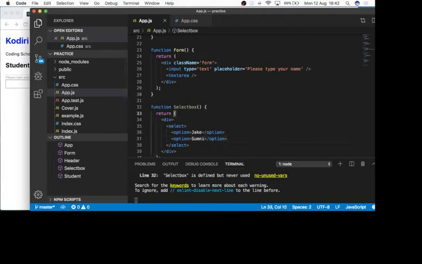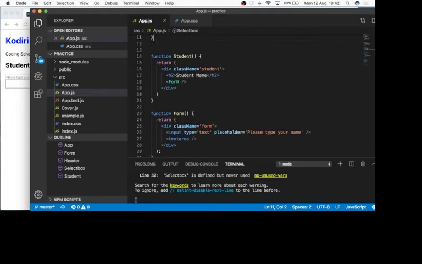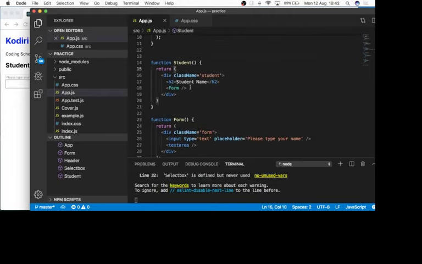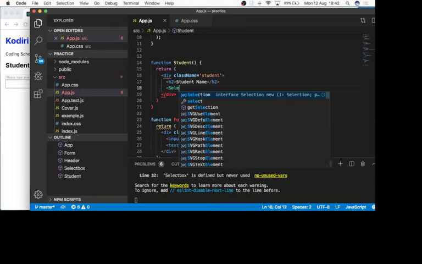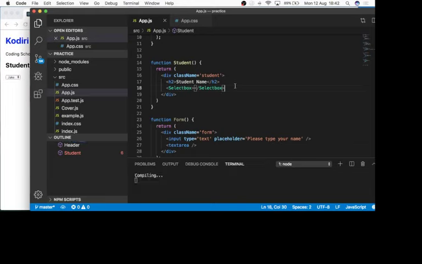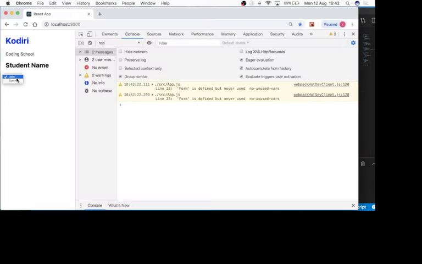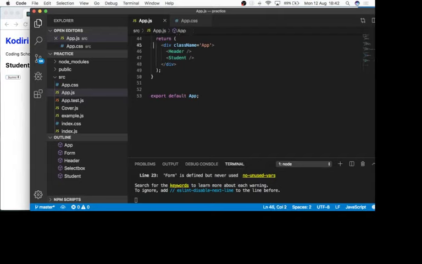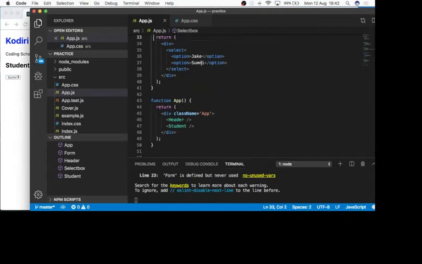Right, so that's it. So here's a function student. I don't want the component form, but I want the select box. So again, I just do this. Oh, yeah, this still works anyway, it doesn't matter. So we have two options, Jake and Sumi. Did I spell your name right, Sumi? Yes. Okay, close enough. How's this, right? Yeah, cool.